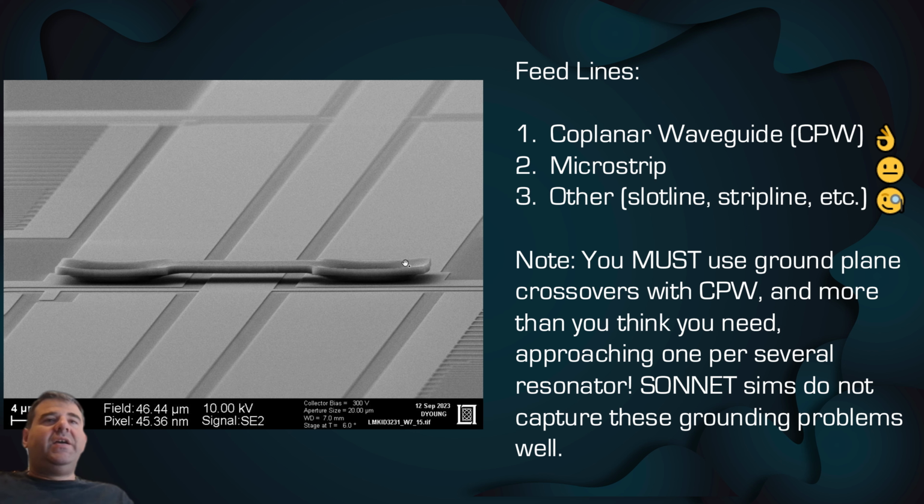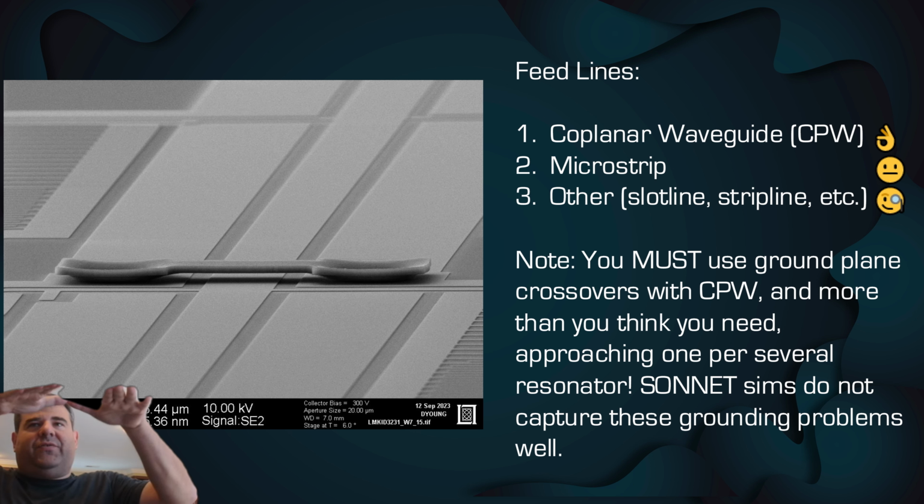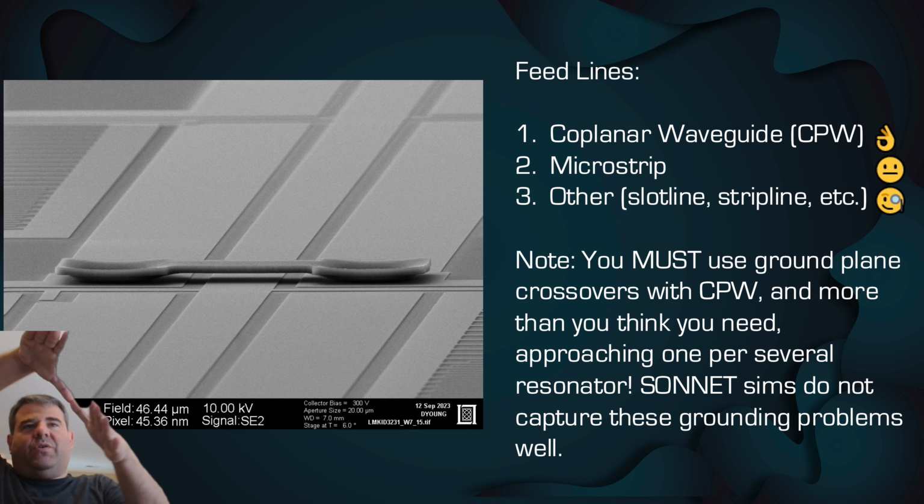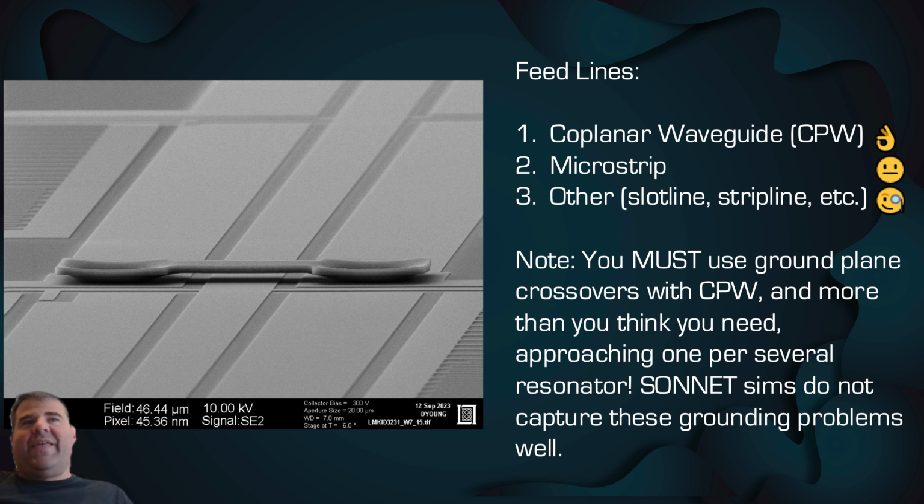have crossovers. So here's an example on the left of an air bridge that we made at Lincoln Labs. This kind of structure is vital to basically tie the ground planes together. You can get unwanted modes where you can go from the coplanar waveguide mode, where the ground planes are at zero potential and the center strip voltage goes up and down, to these slot line modes where you kind of wobble back and forth. And that has totally different coupling and transmission, and it screws everything up. So you have to have these air bridge crossovers to tie your ground planes together.